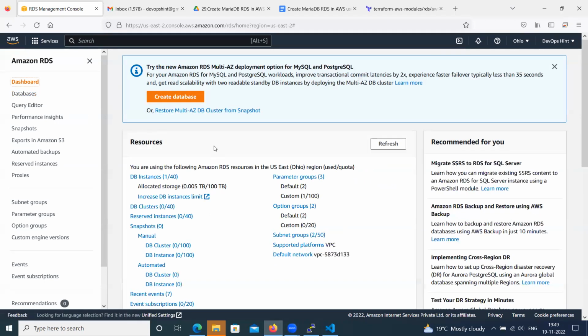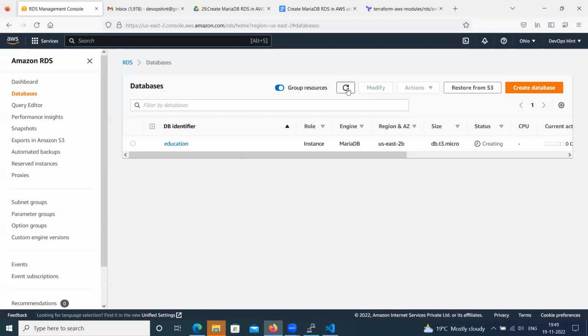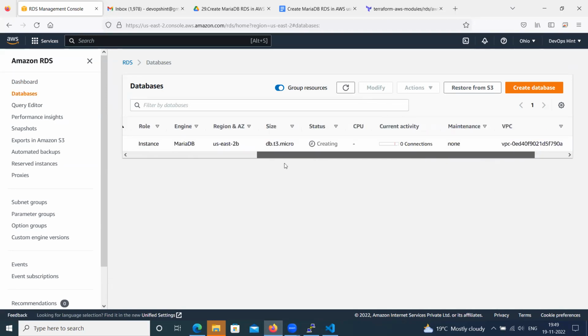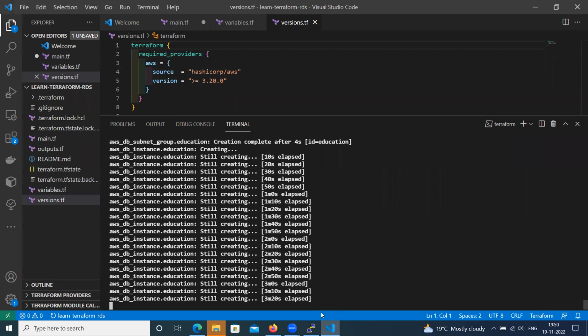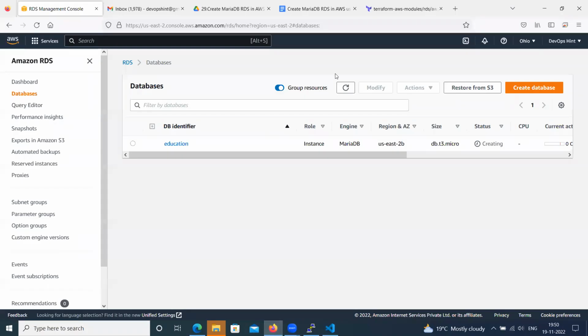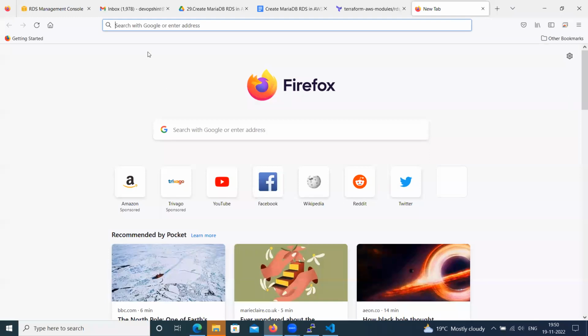It's taking time. Next, we will cover in the next section, that is Terraform modules.